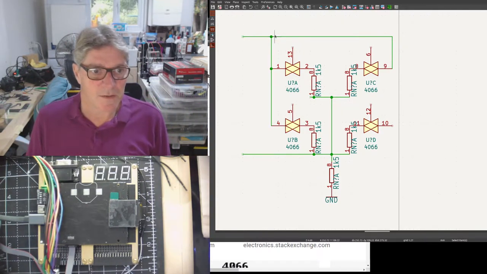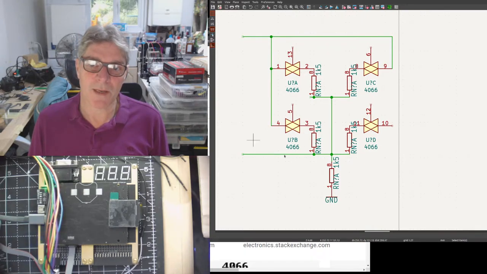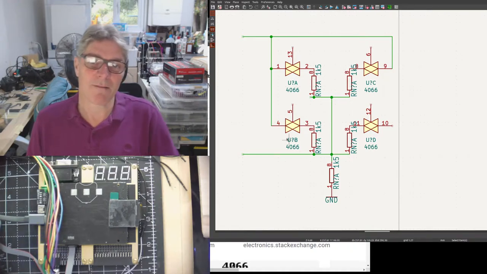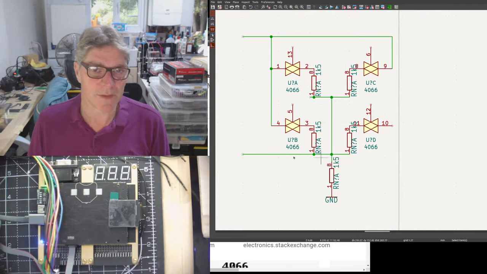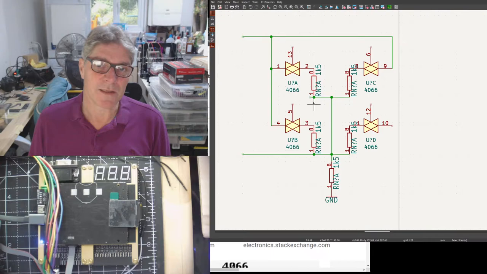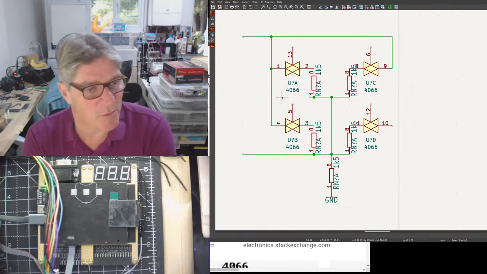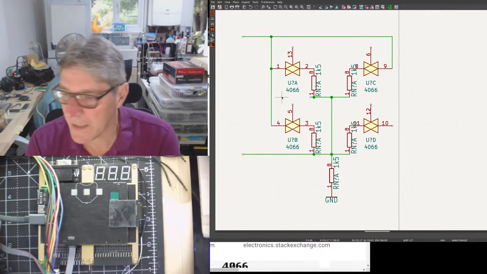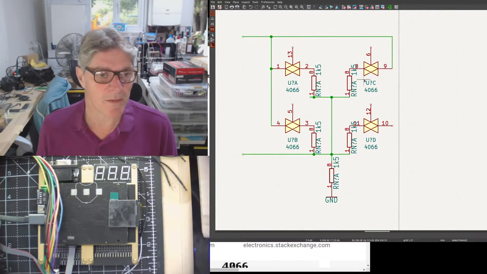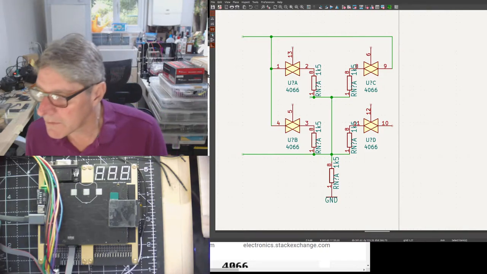So the signal comes in at the top here, and it can go through either a single one of these or a combination of them. And because we're adding resistance in parallel, we've created effectively what's like a resistor ladder or a programmable divider for the input. And the resistance value here will set what we attenuate the signal voltage down to. And I think these muxes are capable of handling 18 volt or something like that.